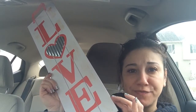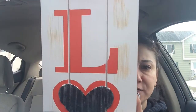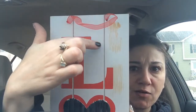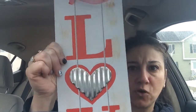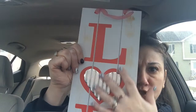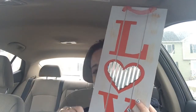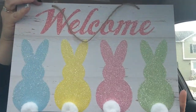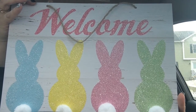I did not expect to find this sign there. I was happy when I did, but I did not expect it to have this yellow in it. All the hauls that I've seen, I didn't even notice. I'm gonna have to go back and look because I thought it was just all plain white, and I kind of wish that they did, but still, I definitely wanted it, so I grabbed it. The car is full of glitter right now with this sign. I know everybody's going crazy over it.